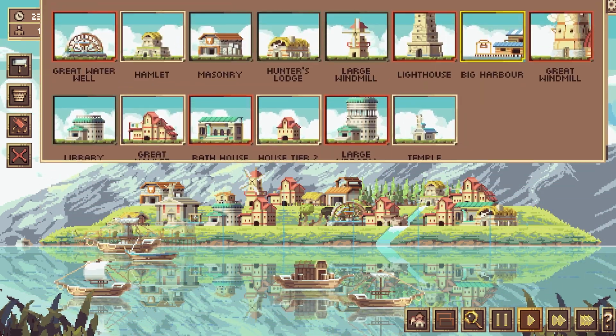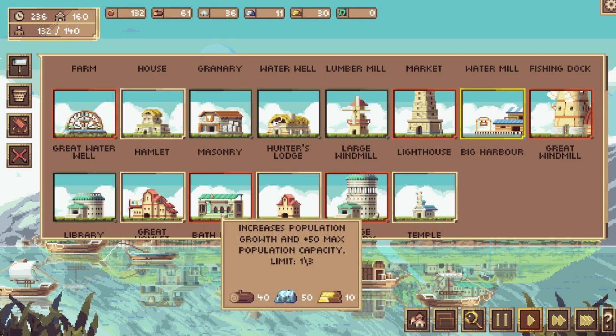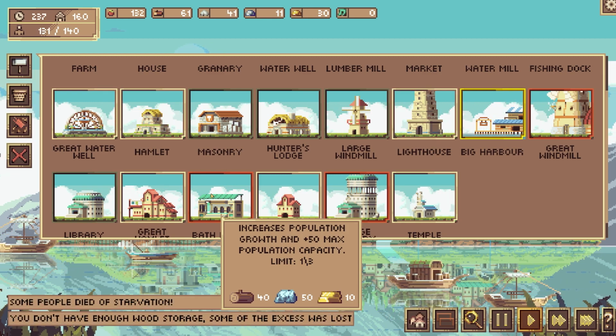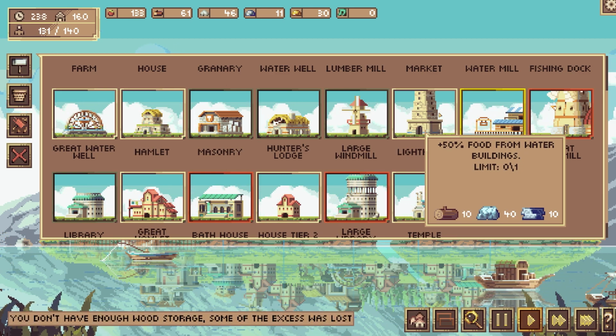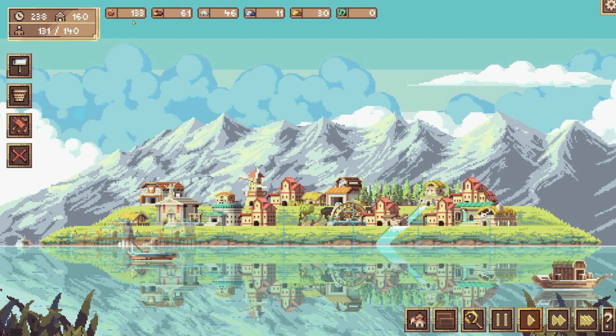Still can't get a big harbor. That's unfortunate. I can get 3 bathhouses. I should get a bathhouse instead of a water well. Yeah, the water well is definitely not as good. Or it's definitely better for... Oh, that's good too. Let's get the bathhouse first.